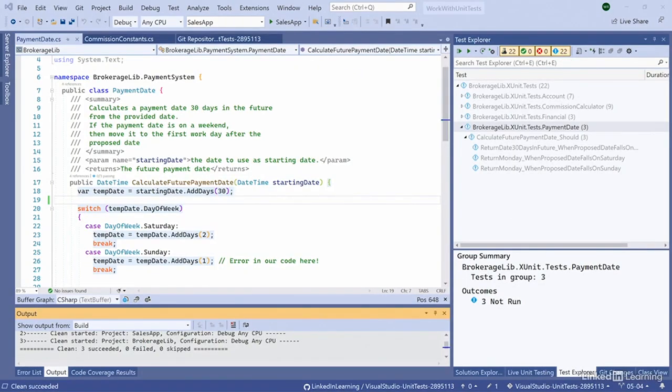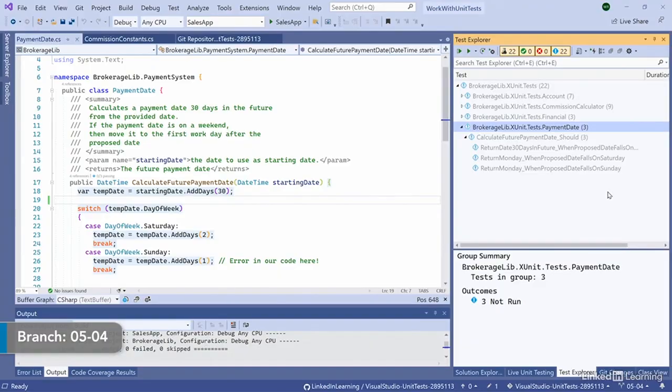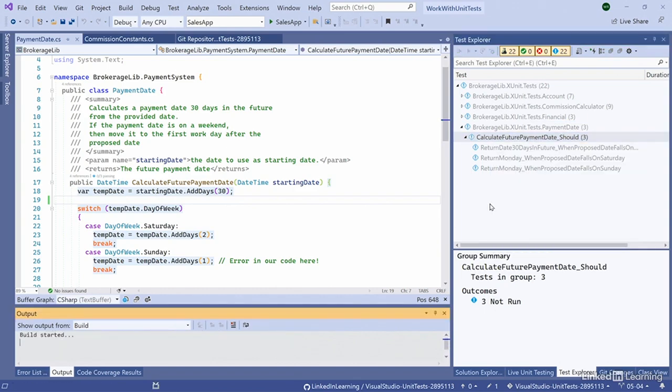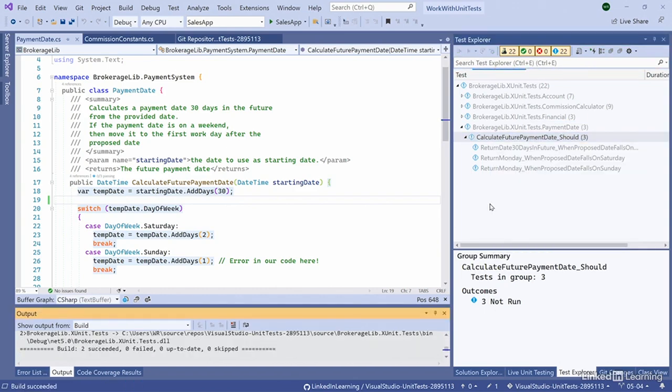One of my favorite features in the unit test tools in Visual Studio is live unit testing. In this video, we'll look at how to enable it and start live unit testing. But first, let's talk about what happens in Test Explorer. When I'm in Test Explorer and I've run clean solution, I have a set of tests that have not been run yet. When I right-click on one of these items and run the test, Visual Studio goes out, runs my unit tests, and then returns the results in the Test Explorer.